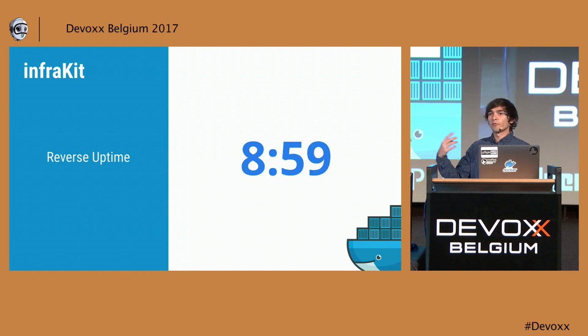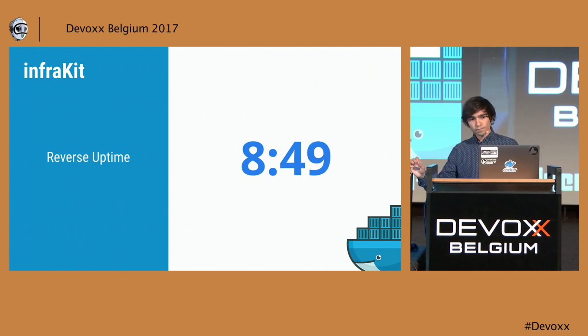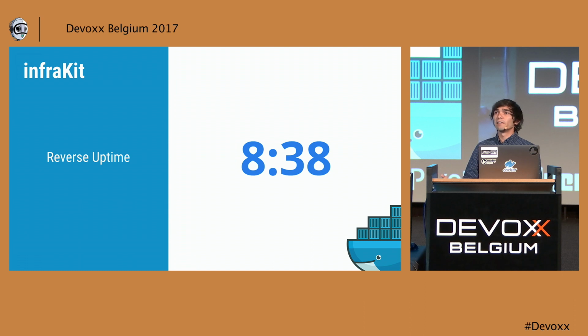So with Infrakit and with reverse uptime, by constantly refreshing machines to weeks, months, you can be more sure that the exact configuration is running across your infrastructure. Secondly, you want to make sure that you have all the latest security kernel updates and other infrastructure code updates. And by constantly refreshing machines, again, you have an opportunity to pick up recent patches and patch quickly.